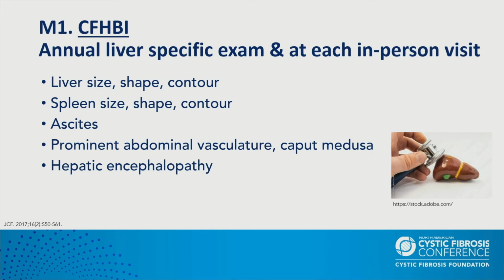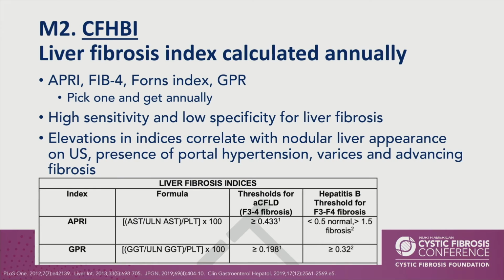Ascites, prominent abdominal vasculature, and signs of neurologic changes indicate advancing liver disease. Nowadays, with the use of telehealth growing since COVID, it's really important to state and emphasize the need for a physical exam when the opportunity presents itself. We do often find that we are not seeing our patients in clinic on a regular basis anymore.